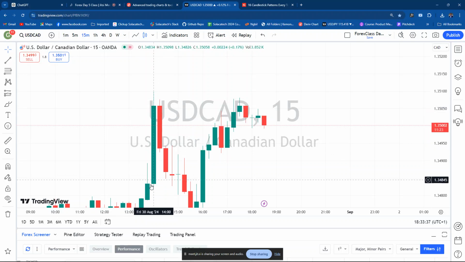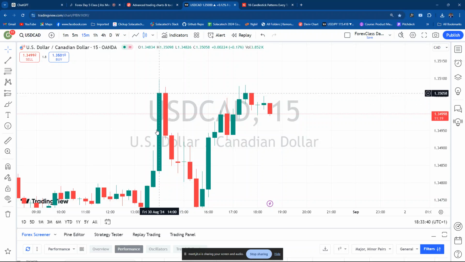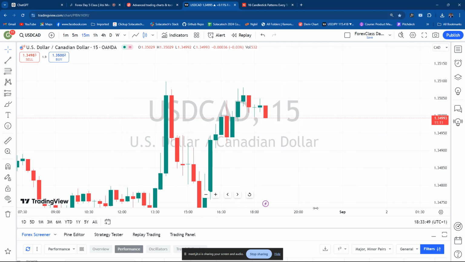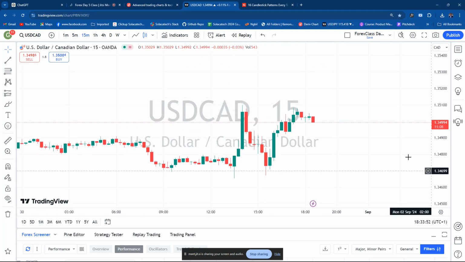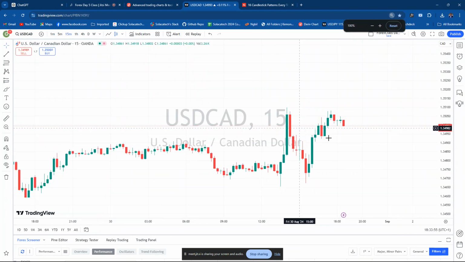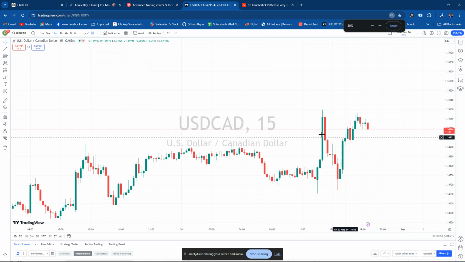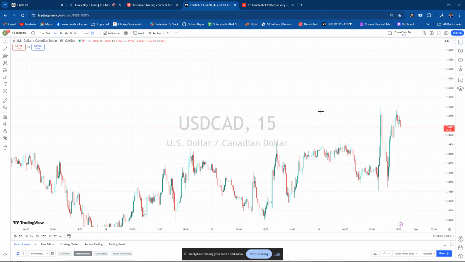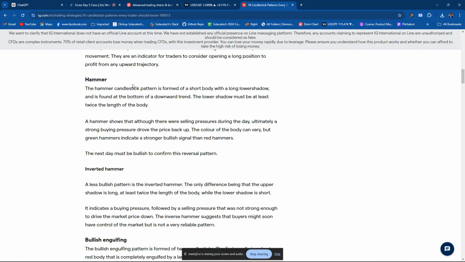So as you can see on the screen, the trading candle also has a body. This is it. And it also has what they call wicks. All right. So if I start this definition that has to do with the types of candlesticks, I'll be using the body of the candle and the wick to state the differences between the candles, and their function too. I don't know if you understand. So let's go back to the document here. We have the third one, hammer. They say a hammer candlestick is formed of a short body with a long lower shadow.